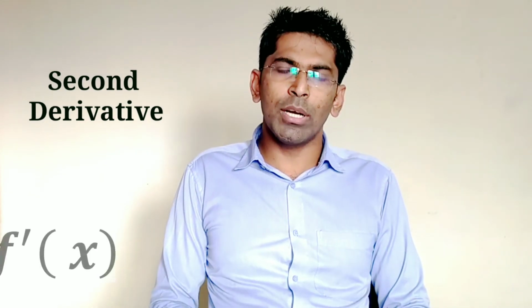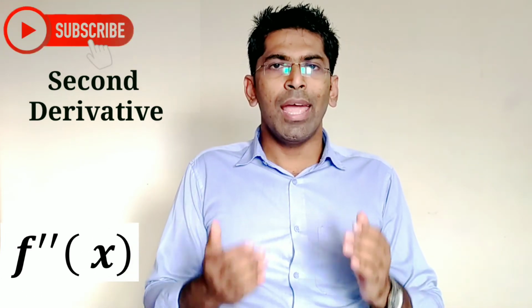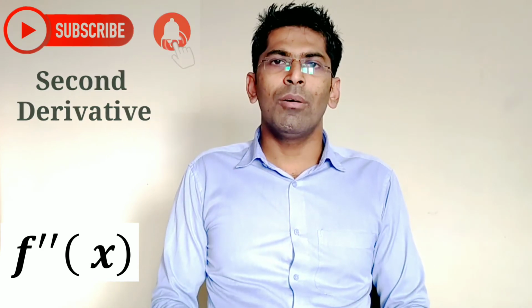The derivative of the function f of x may be denoted by f prime of x and its double or second derivative is denoted by f double prime of x, or we can also say the second derivative of f of x. Because the derivative of a function f is defined as the function representing the slope of the function f, the double derivative is the function representing the slope of the first derivative of a function.